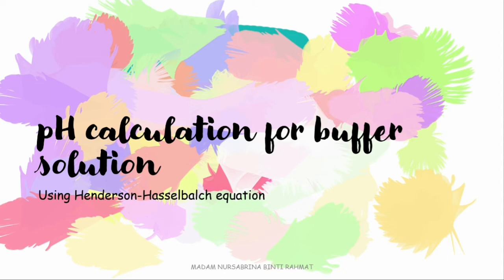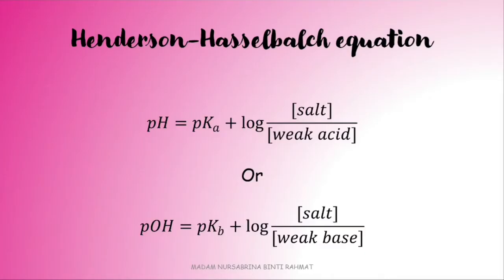So now let's learn how we can calculate the pH of the buffer system. It's not simply pH equals negative log H3O plus concentration, just like when you are calculating the pH of a strong acid or weak acid. This one is a buffer, which is made up of a salt and a weak acid or weak base. Therefore, we have a special formula which we name the Henderson-Hasselbalch equation. These are the combination of Henderson and Hasselbalch, 2 different scientists.